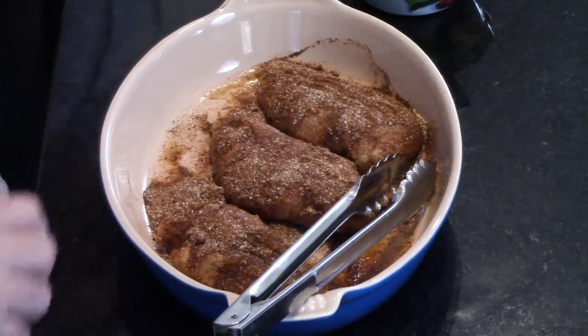The chicken is well coated in the rub — you don't want it to be breaded in the seasoning; you can shake a little off before throwing it on the grill. We have our grill outside at medium to medium-high heat. You can use a gas grill, charcoal grill, or even an indoor cast iron skillet if you don't have a grill. But I think grilling is the best way to go. Let's go!